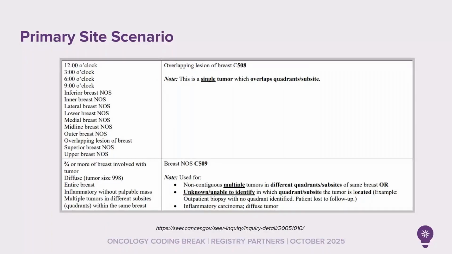Per the SEER Manual 2025 and the Breast Solid Tumor Rules Table 1, we code the subsite for the breast for the position of the palpable mass with inflammatory carcinoma. C50.9 would be used for inflammatory carcinoma if there was no palpable tumor. And there's also a link to a SEER sync post below that was discussing this as well.